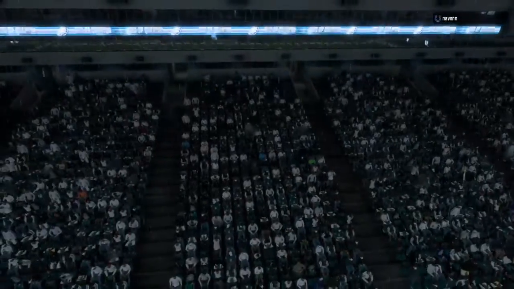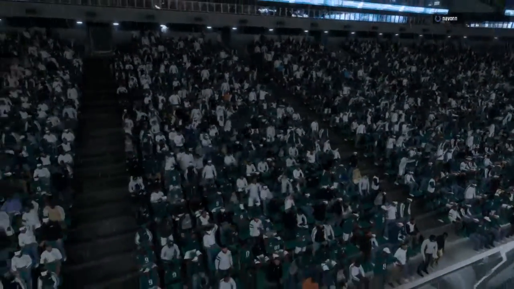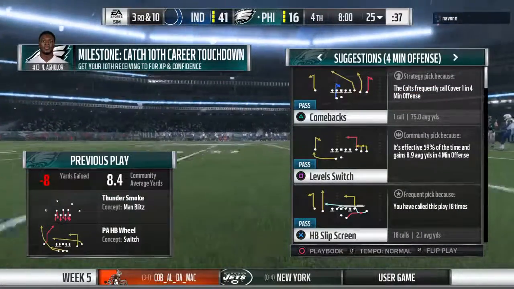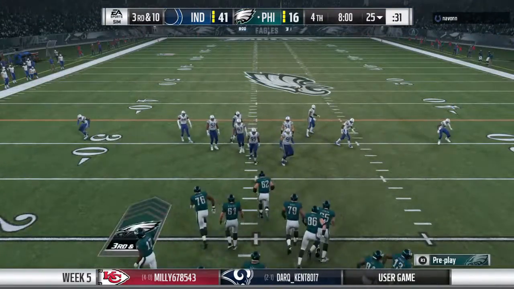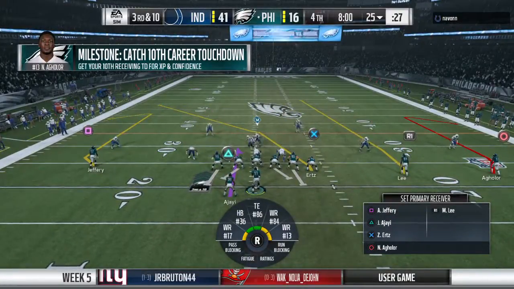And welcome back. We are in the city of brotherly love, Philadelphia. A lot of folks starting to make their way to the parking lot. Their guys trail big here to begin quarter number 4. The Eagles on 3rd down. They've been really good, converting 7 of their 10 tries. This is 3rd and 10.